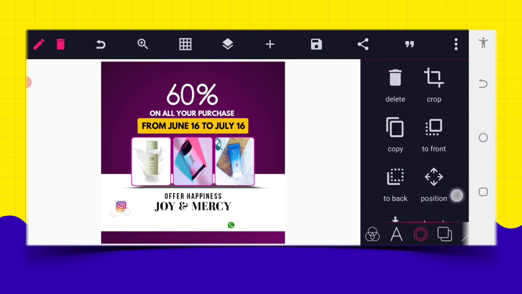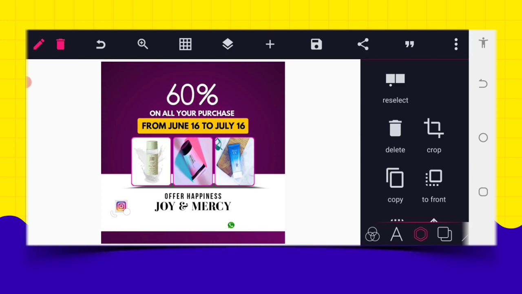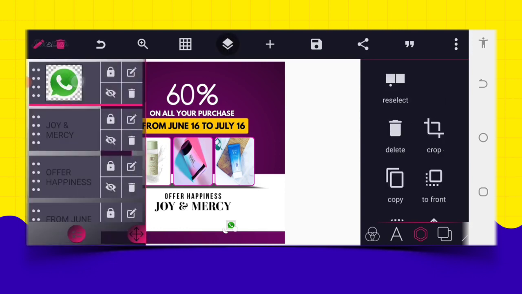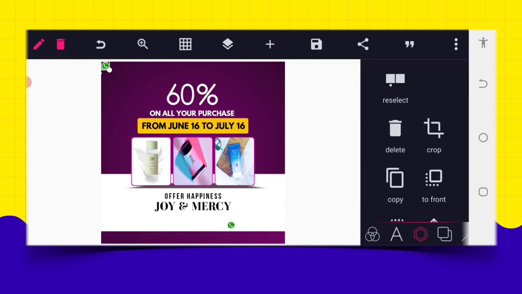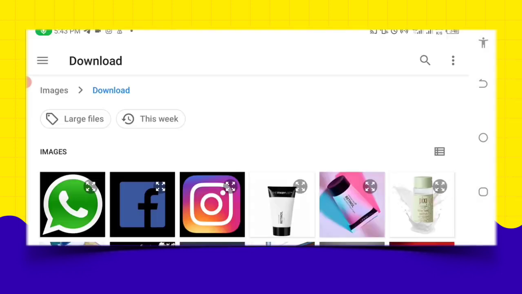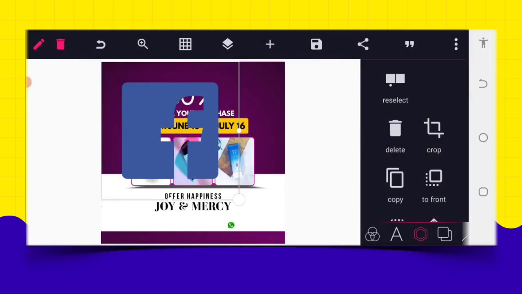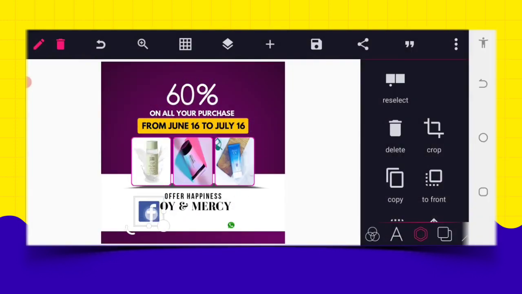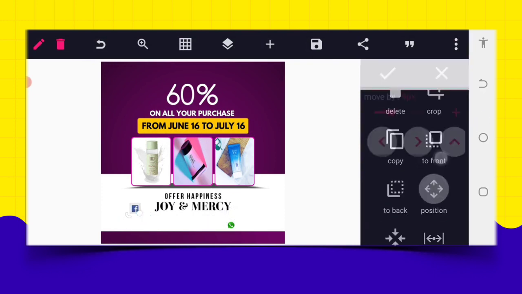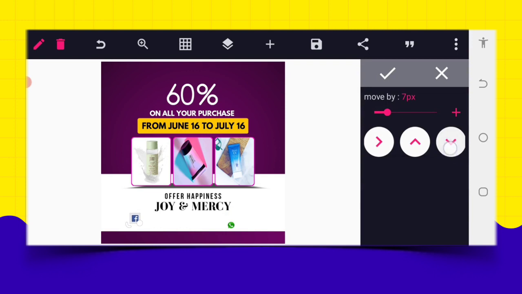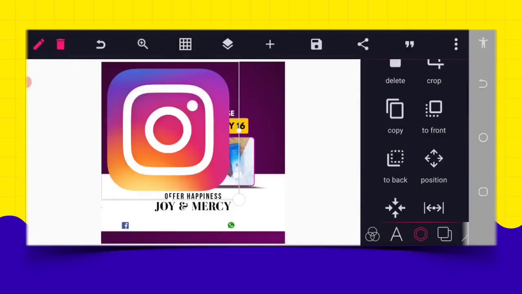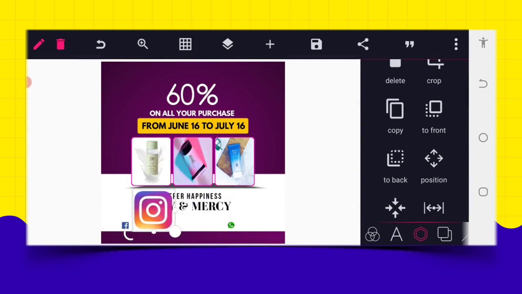Okay, cool. Or if you want the size to rhyme, let me give you a trick. You want the size to be accurate. Copy the WhatsApp icon, then reselect the Facebook icon. You can see. Then you can reduce the size to bare minimal level. Then you have it position around here. Then after that, we go back to our gallery. We have an Instagram icon to be imported. We reduce the size to bare minimal level, just as this.